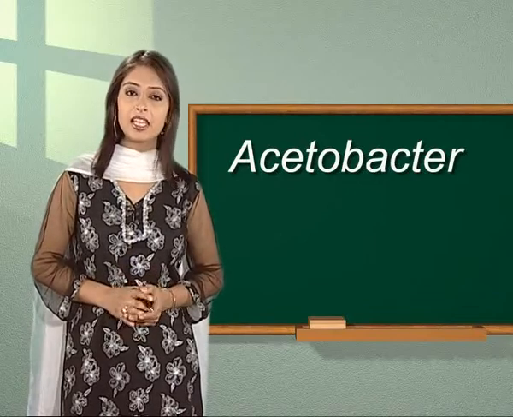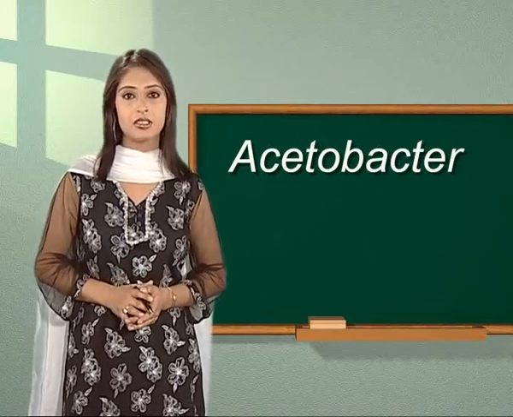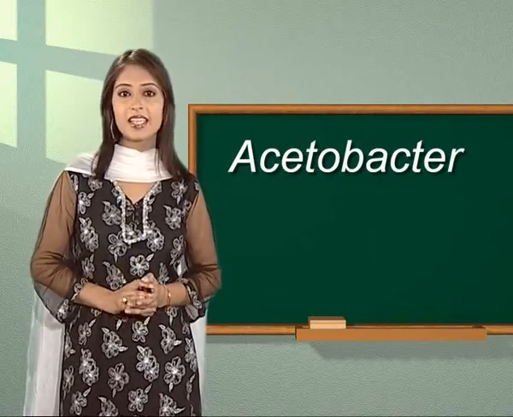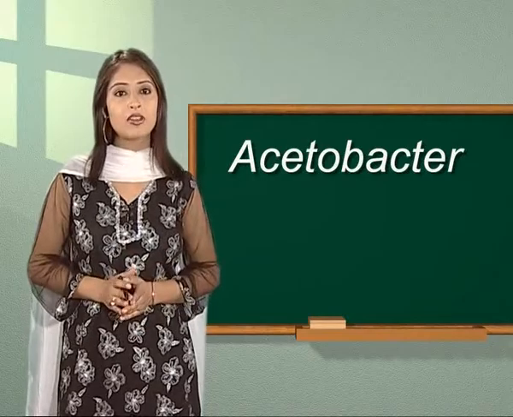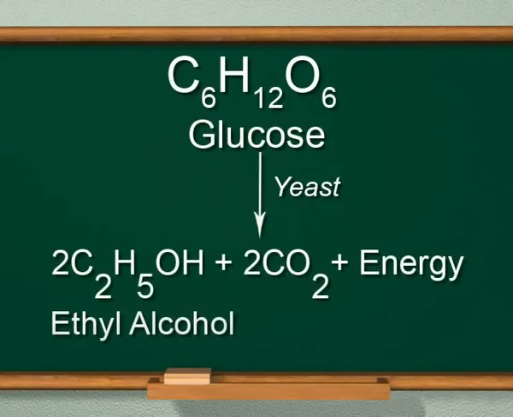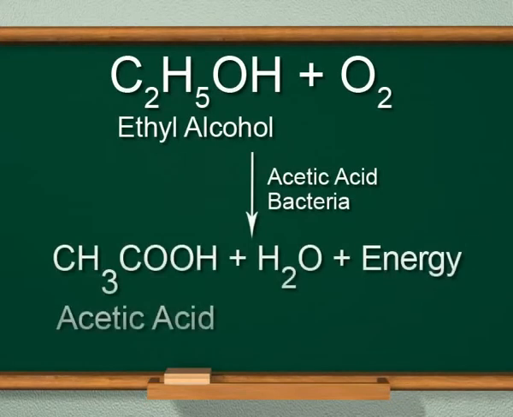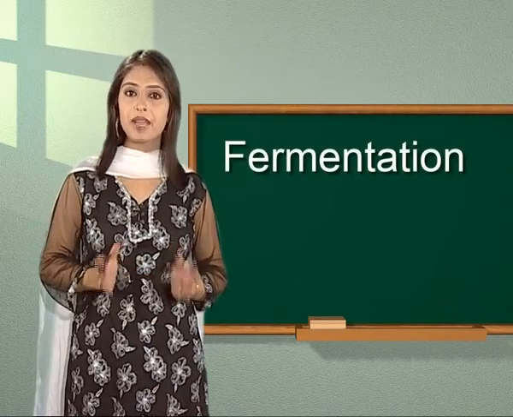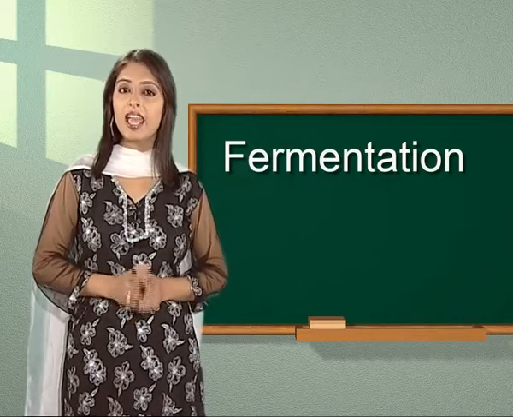Let us see the reactions taking place during the acetic acid fermentation. The fermentation of acetic acid involves 2 types of biochemical reactions. Glucose is fermented to alcohol by the action of yeast species. During second reaction, alcohol produced is oxidized to acetic acid by the bacteria Acetobacter. During this reaction, ethyl alcohol breaks down into acetic acid and water and energy is released. Here, as this fermentation takes place in presence of oxygen, it is therefore known as aerobic fermentation.